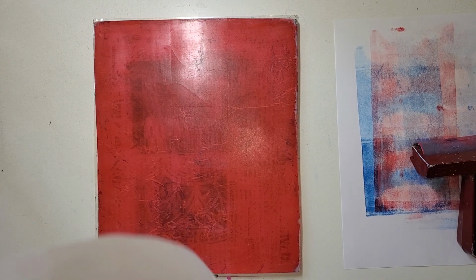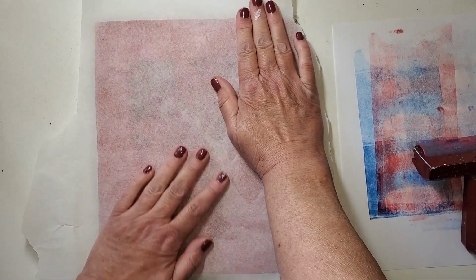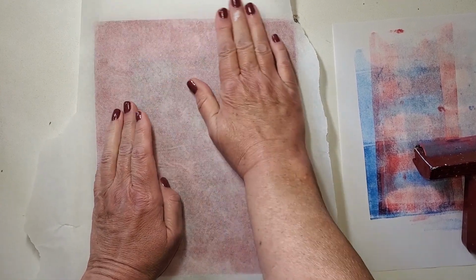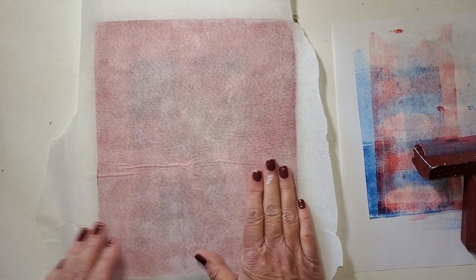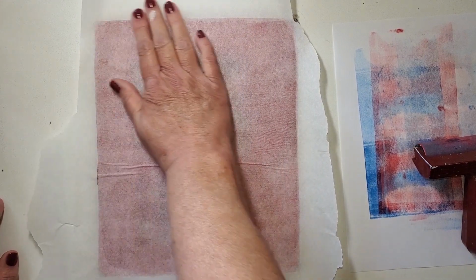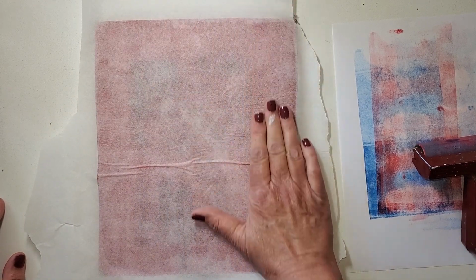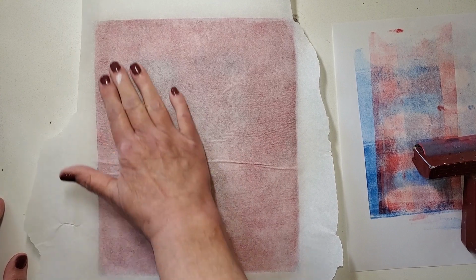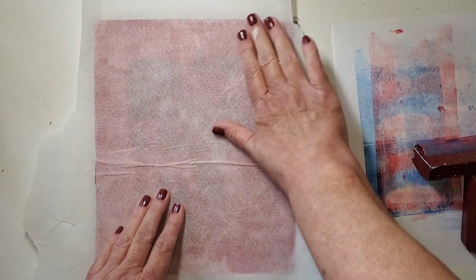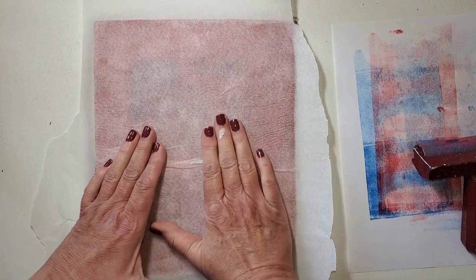This is a piece of cooking parchment. I love the crinkle, and I like the way I can tear, like to do fussy tearing around an image transfer, and so that's why I like to use this. Honestly, there's a lot of papers I like to use, you'll see. But I don't do gel printing just to do one or two things. And that's kind of why it's been so long since I've done it, and since I especially did magazine, because the last time I did magazine transfers, I did quite a few, and it's just taken me this long to get through them. And I just don't have storage for acres and acres.